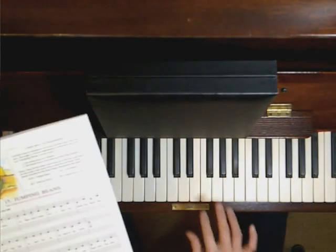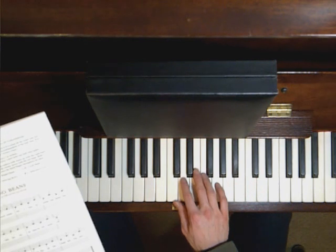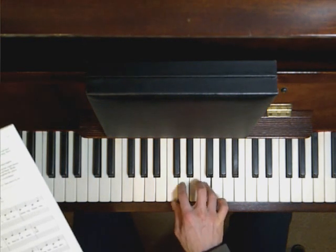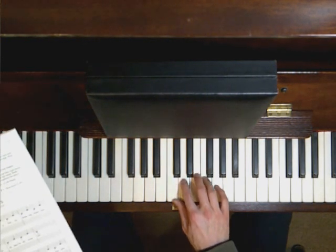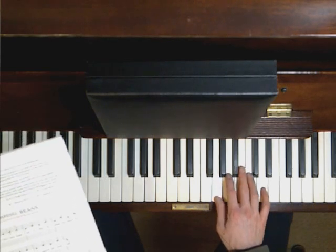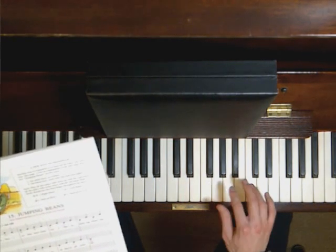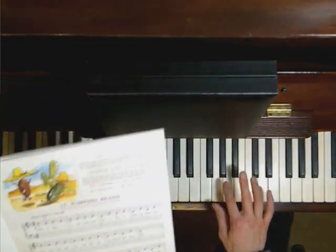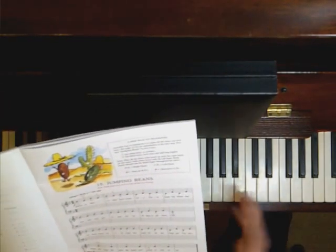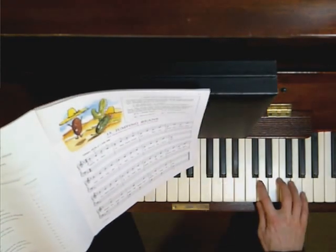That's true, because to transpose is to play the same tune but in a different key or starting on a different note. So if we played starting on C, we use the same fingers. We could go from G. I picked G because that was easy, because it was all white notes, just like with C, but it won't always work like that. Sometimes notes will become flat or sharp, changing white to black, black to white. But yeah, the simple principle is true. Finger numbers can help us to transpose.